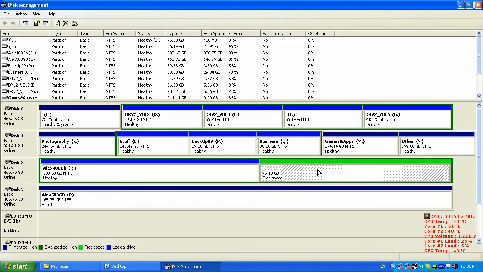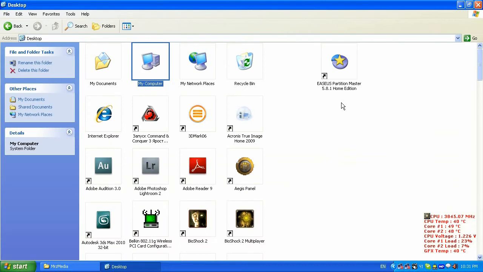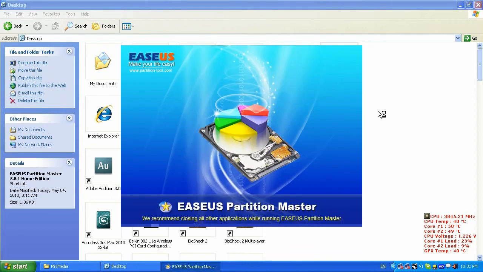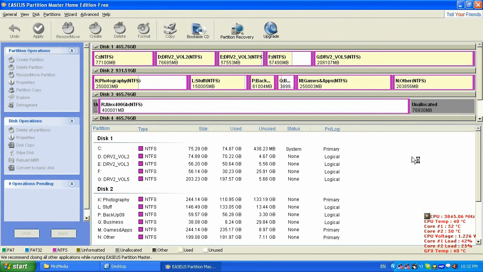And what kind of utility do I suggest? Let me close it and I'm gonna show you. If you like to do a good job, I suggest you use the AOMEI Partition Assistant 5.8.1 Home Edition or any other version. Home Edition is freeware, so go ahead and Google for it, and I already put the name in my notes so you can just see the spelling.